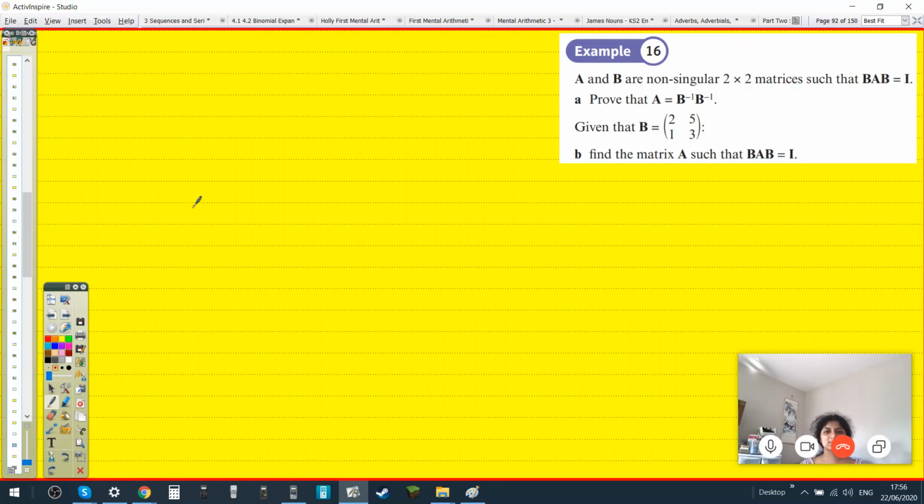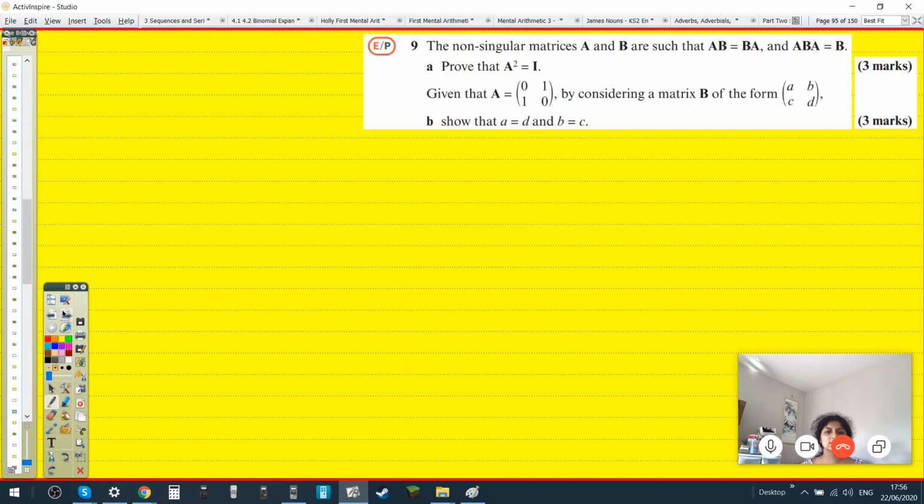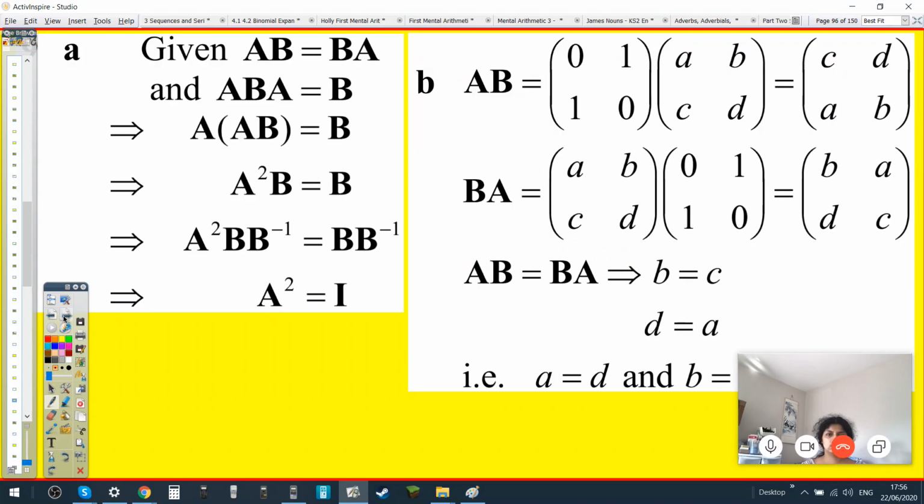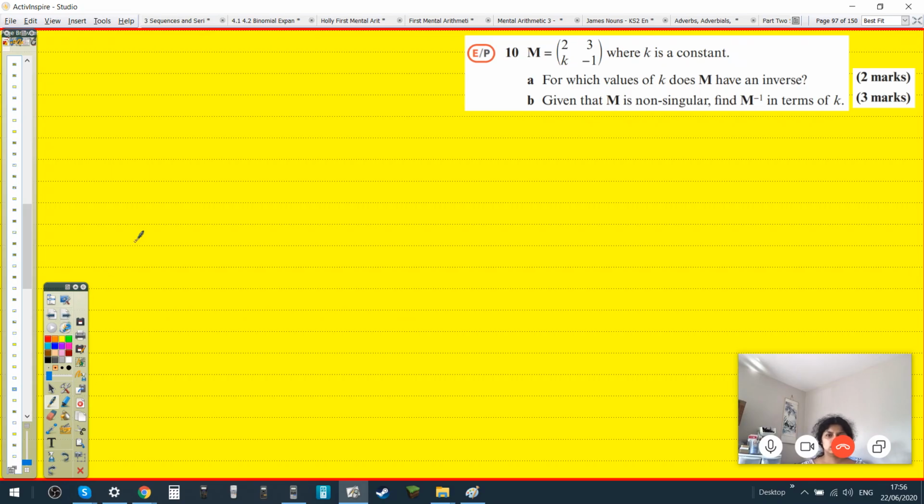What about question B? The matrix A. Oh well, it gives you what b is, so you square it first. No, I don't know how to do this. Hang on, before we do this, this is prove that given that A, I just wanted to show that A equals D. Just wanted to do, for which values of k does it have an inverse? Yeah, let's try this.